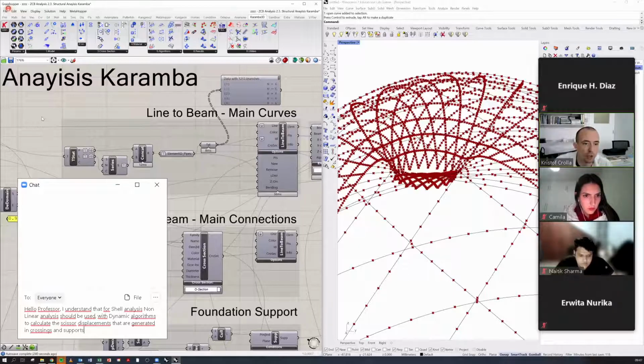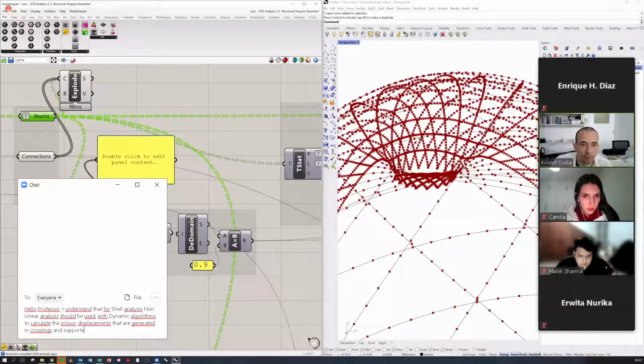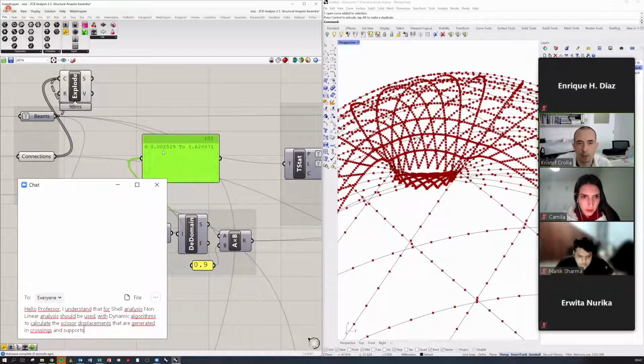So what I'm doing here is I'm just measuring all the beam lengths that we have. Let me look at that here. And then we're sorting them, defining the bounds of all of our numbers. So all my members are between 2 millimeters and 1.6 meters. Although my computer is drawing in millimeters right now, it doesn't matter. Let's just say that's the unit. Karamba works within this unit system and automatically turns this into meters to work with. So we're talking about here from 2 millimeters to 1.6 meters.